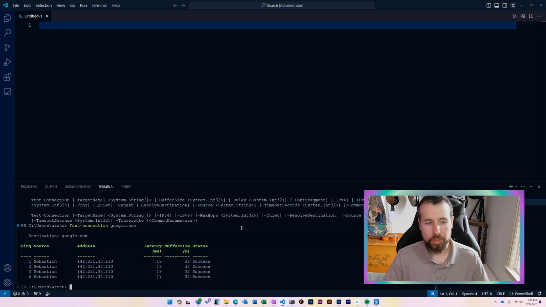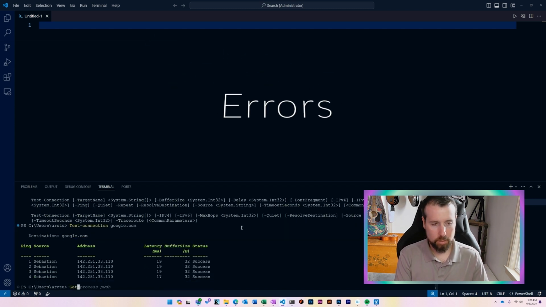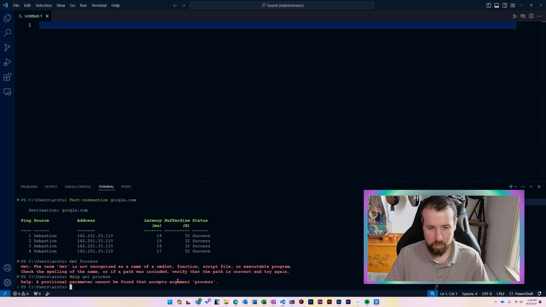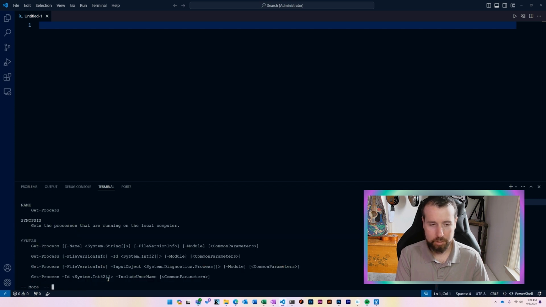And then we're going to also look at errors. There's no doubt when running commands, you're going to run into errors, and it's going to give you a little bit of information. Not all the time is this going to be helpful, but the best way is to go back and break down what you did or run the help on what you did. Okay, that doesn't make sense. And hopefully at this point you see we forgot our dash.